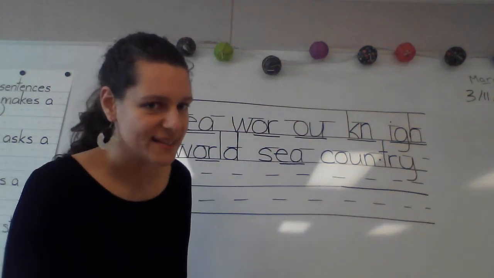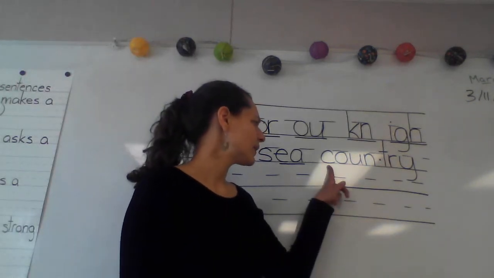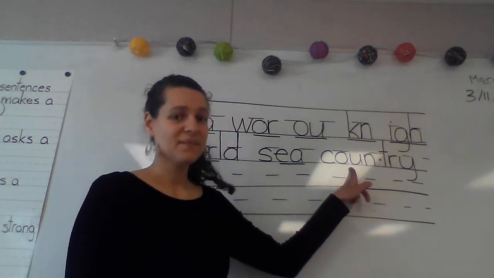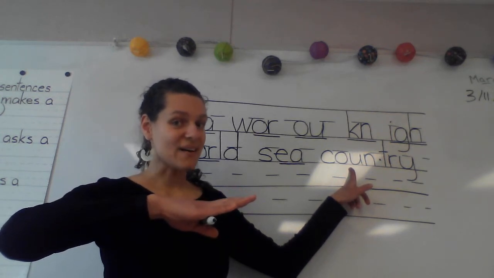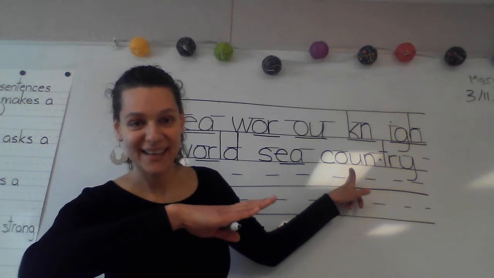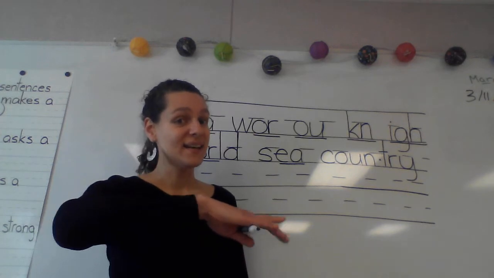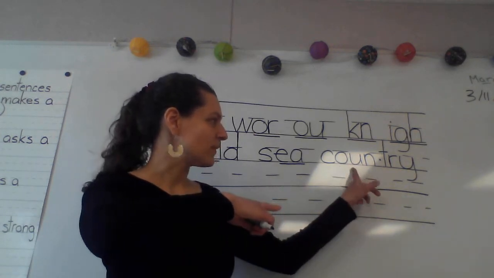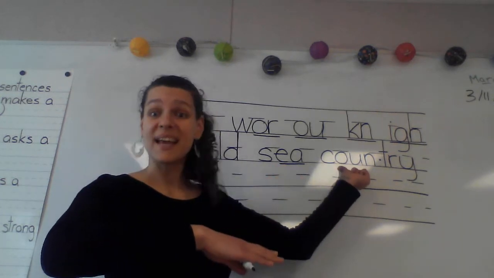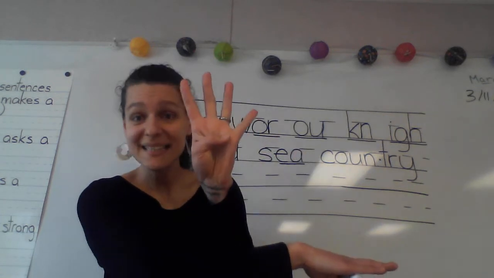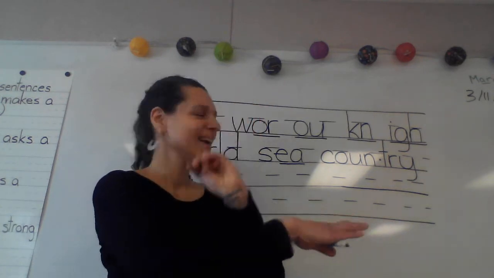All right, make sure your word looks like mine. And let's mark it. Does this need a marking? How about this one? All right, we know we need to underline it, but it's not saying its first sound. Figure out which sound it's saying. And if you're not sure, just say all 4 sounds and stop when you get to the sound that works, right? Because in this word, I think this is our first word this year with ow, oh, ooh, saying its 4th sound. Did you get this? I hope so, because that's right.